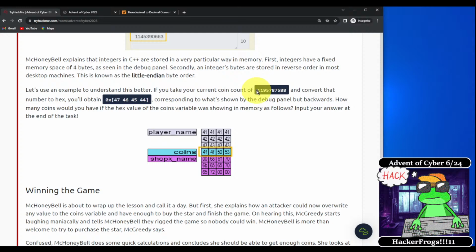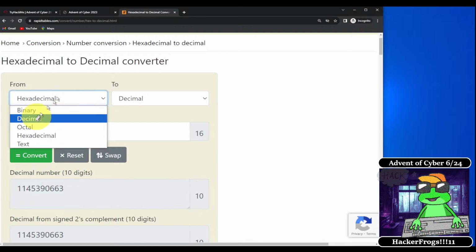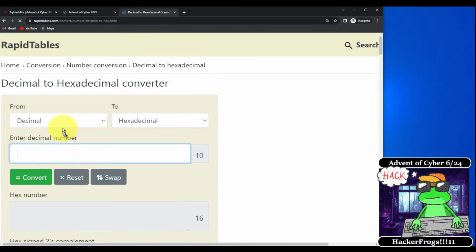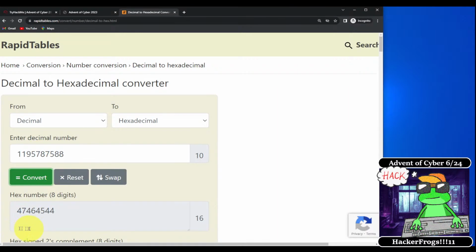For example, if we copy this number and go to the converter, go from decimal to hexadecimal, insert this number and convert it, then it's 44, 45, 46, and 47. So this is in reverse order, 47, 46, 45, 44, instead of 44, 45, 46, 47 in the other order.